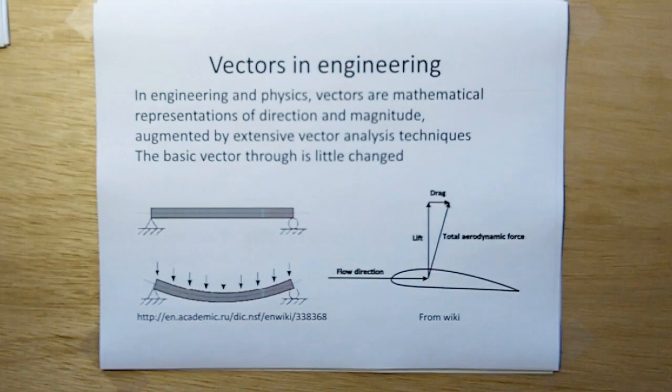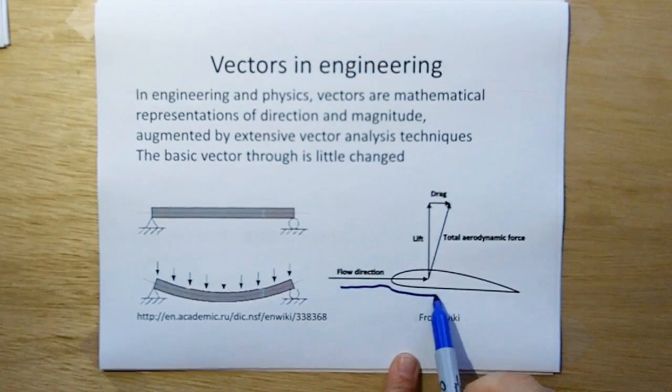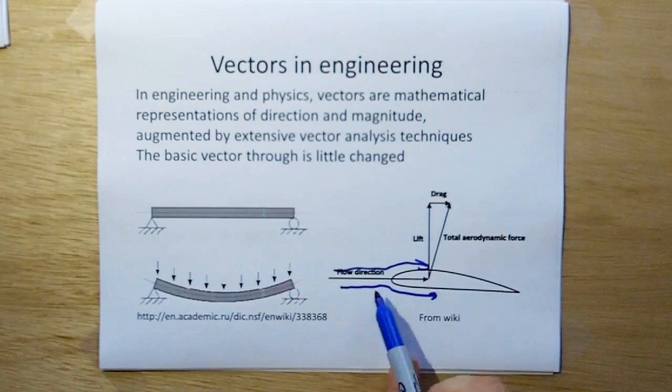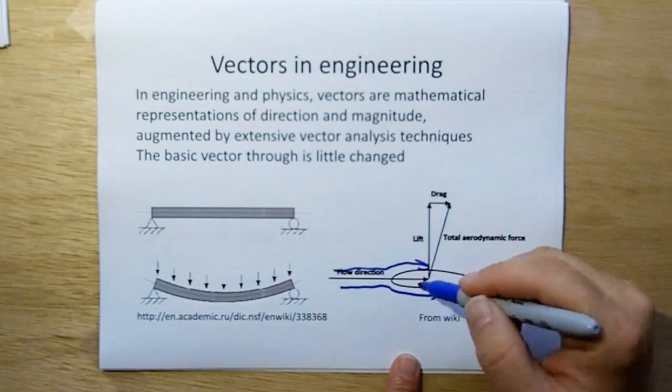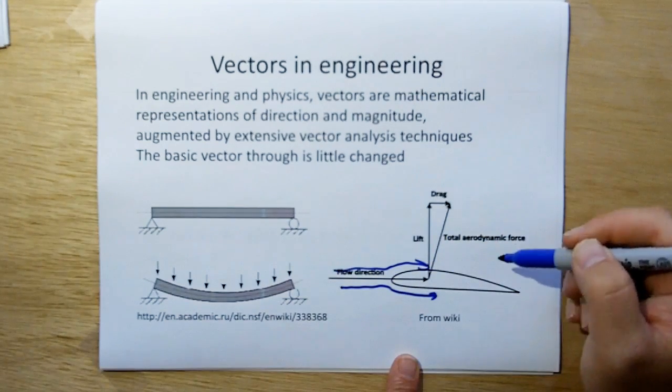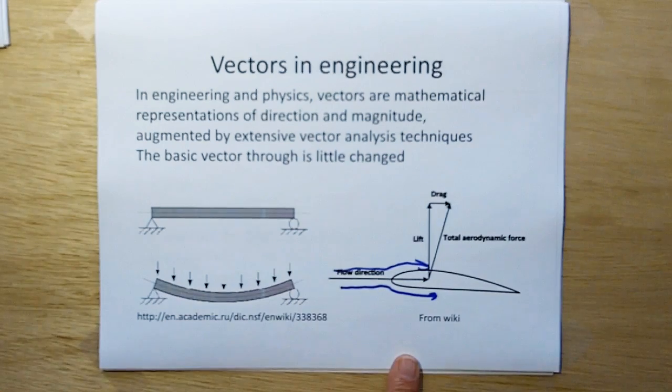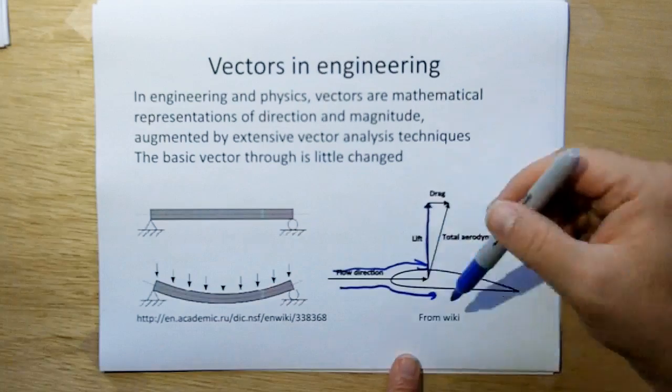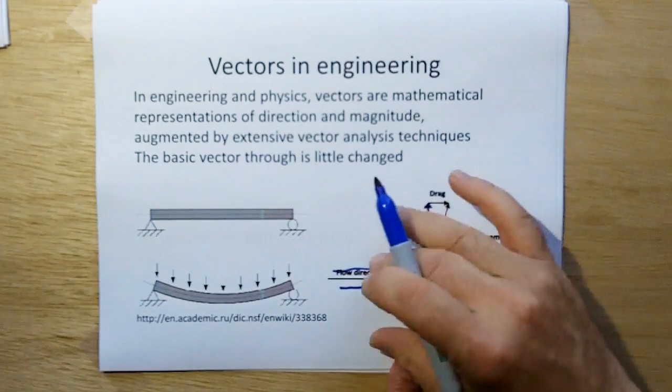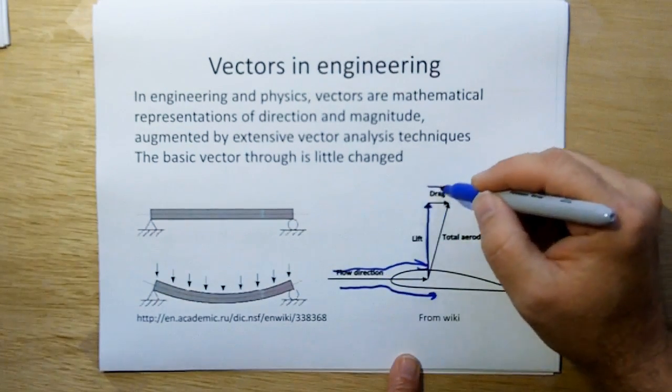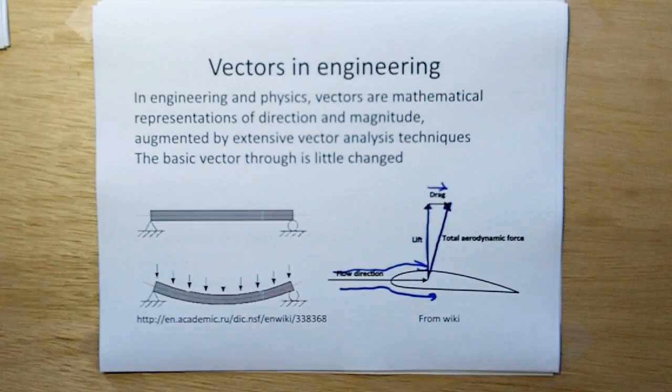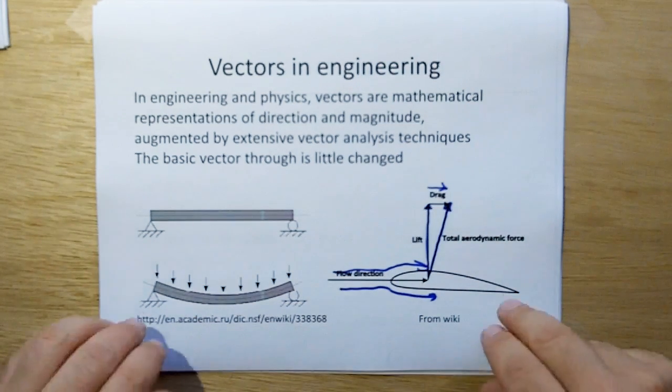For aeronautical engineering, now this is kind of a misnomer. The flow is actually going to go around the wing like this. And vectors show the flow. We engineers know the air flow is going around the wing, but if you were new, you would think the flow is going through the wing. This vector here shows the lift force developed from the Bernoulli principle of the air going around the airfoil. And because there's friction on the airfoil, there's going to be a certain amount of drag pulling the aircraft back. And so this composite vector here would be the total aerodynamic force. And this is how we add vectors to find those things out.